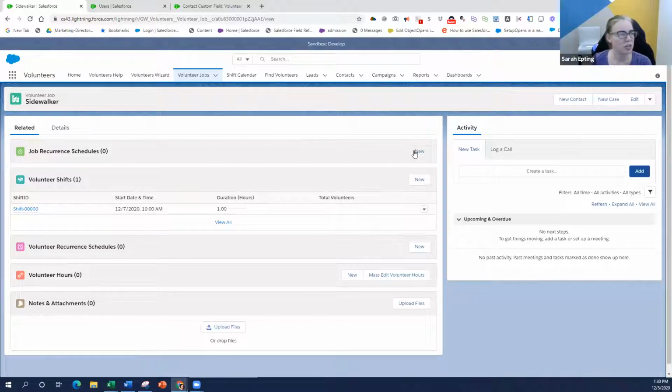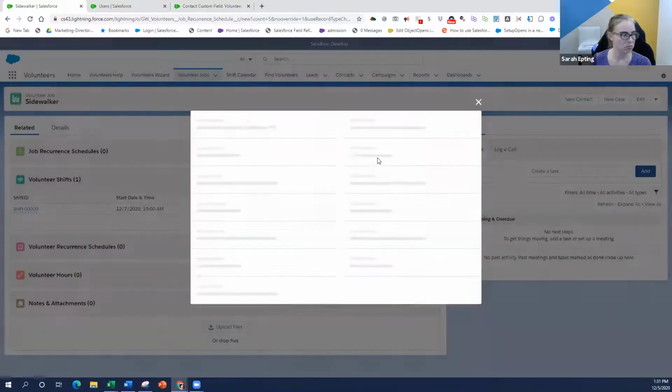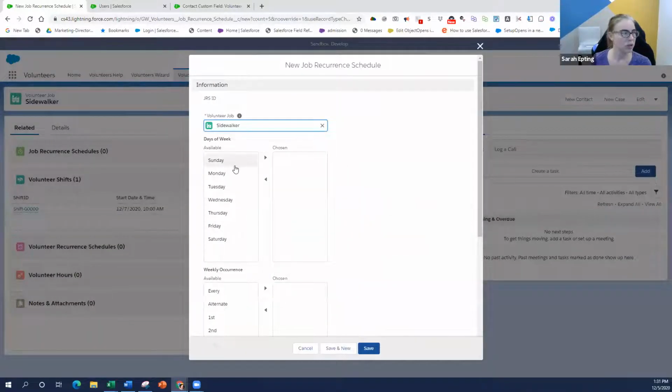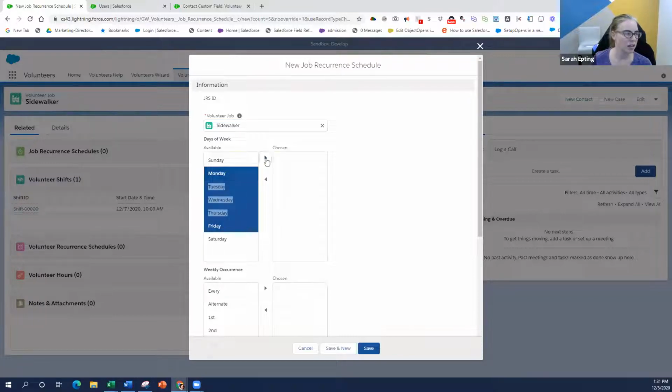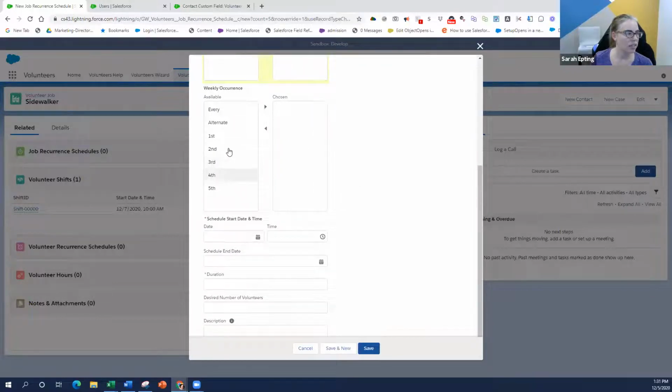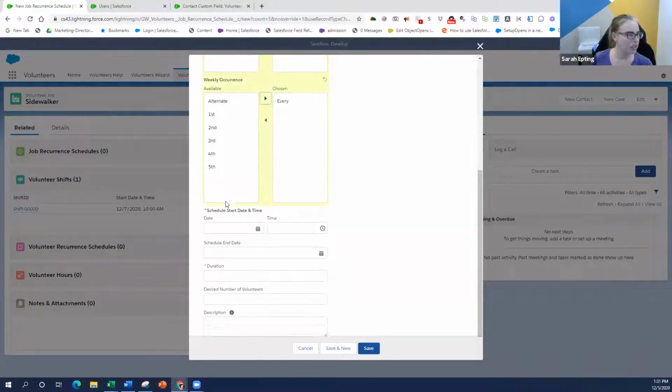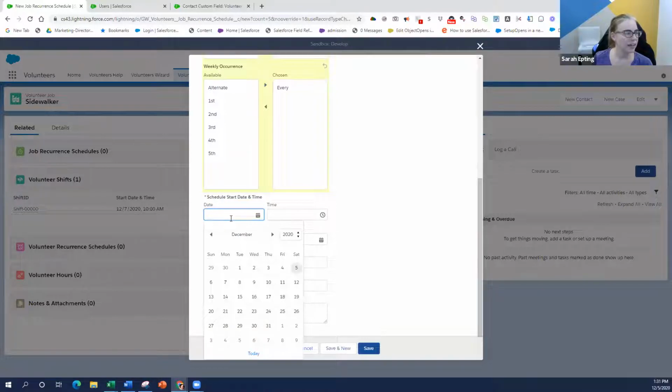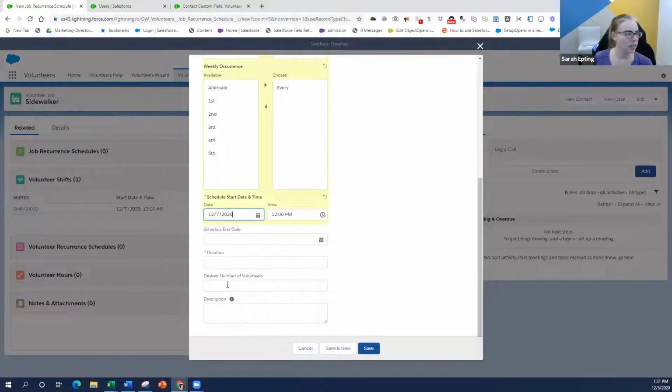But let's try to create a job recurrence schedule. So this is going to be Monday through Friday. And it's going to be available every week. And we're going to start it here.